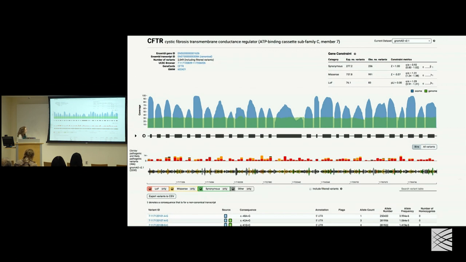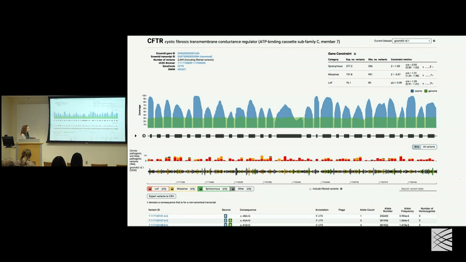We're going to talk about this table later. We actually have all the ClinVar pathogenic and likely pathogenic variants that are in the ClinVar database, which is a database where clinical labs put their interpretations of genetic variants in. Just to really point out, this is the variants that are in that clinical database. Many of these, maybe most of these, may not be in the gnomAD data set. So we don't have that linked yet. This is just to show you where we see disease variants in each gene.